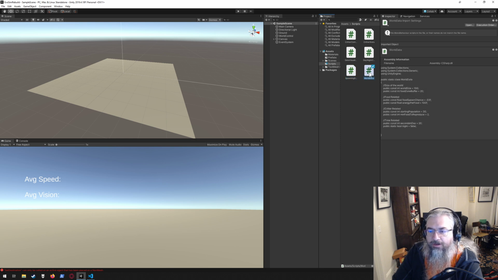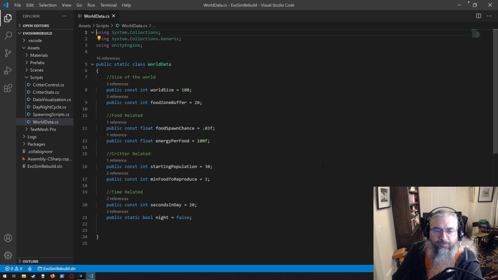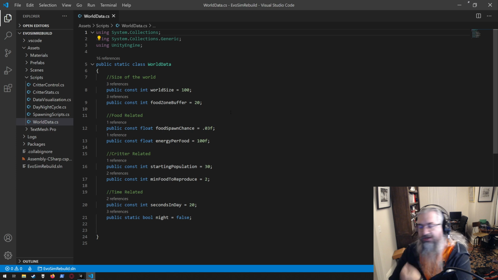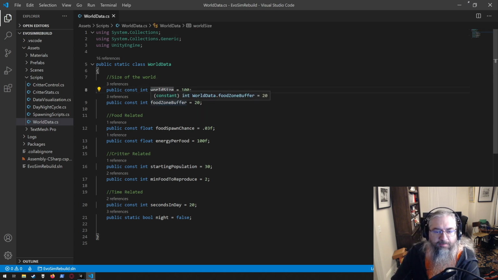The one that I really want to talk about right now is one that I made to really make my life a lot easier. I made a class called World Data that has all of my main settings for the simulation in it. So I have stuff like how big the world is, how big the area is where the food can spawn or not spawn, the food spawn chance.